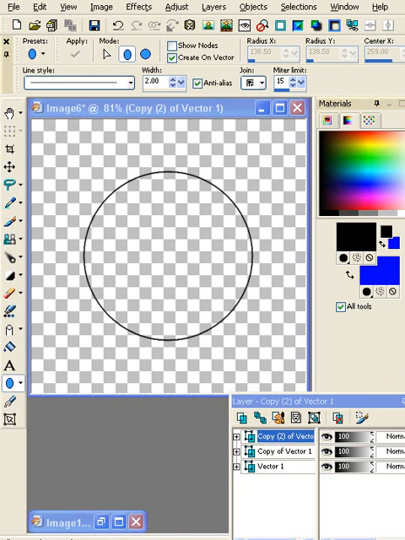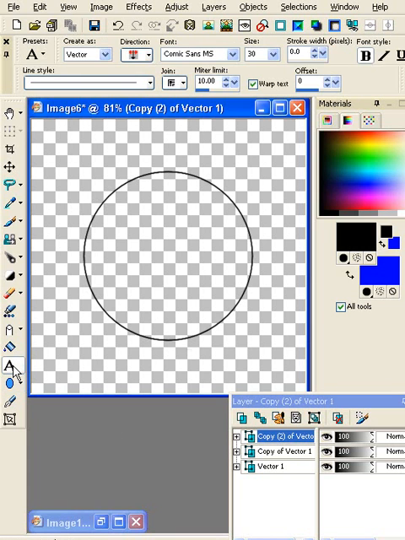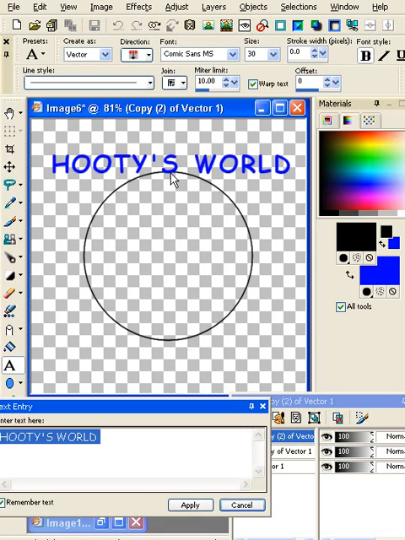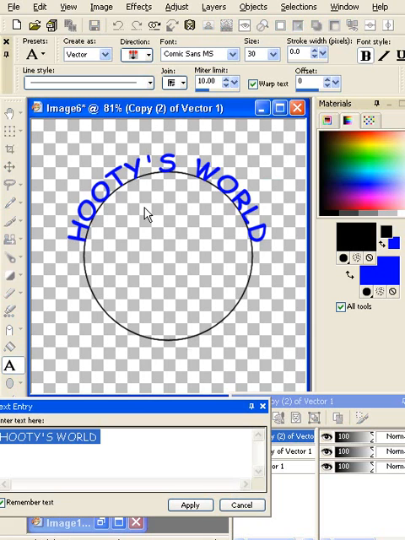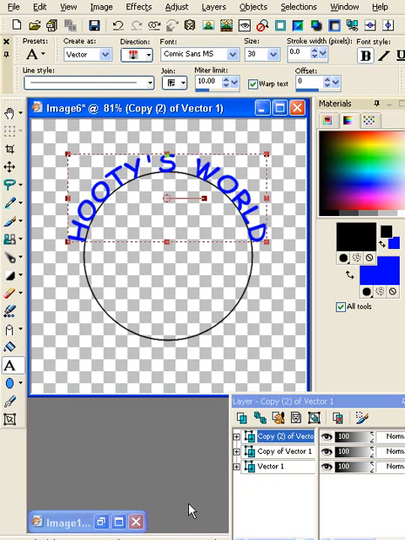Step 9 here. T is a shortcut for the text tool. Got that. And go left click on that. Whoop. Gotta wait till that cursor changes. When it changes, you're in the right spot. And puts it in there really pretty. I am working in PSP9 on this, just for your information. So that looks pretty good.